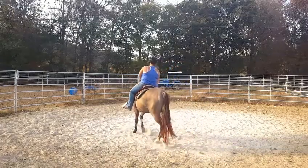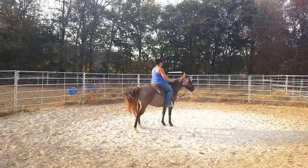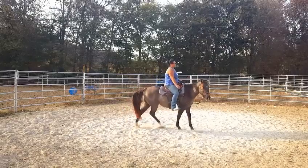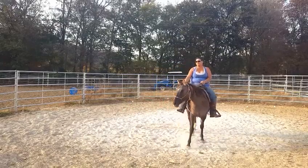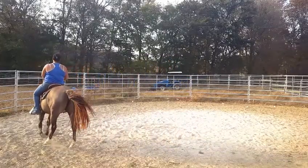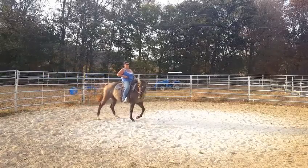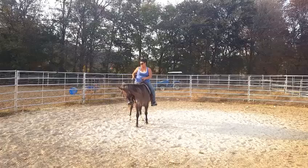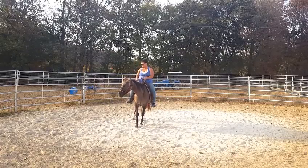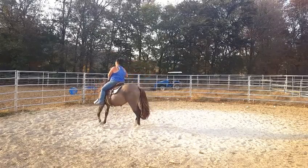And so there, once again, I just flop the rein against her neck a little bit, or the tail of my rope, excuse me, and just ask her to turn a little, because I've got to encourage that shoulder to move across to start those feet moving. And so at this point, I have her moving forward really well, and she's following her nose off of a really, really light feel. She's very soft. And she's given me a turn in both directions. She has stopped a few times.